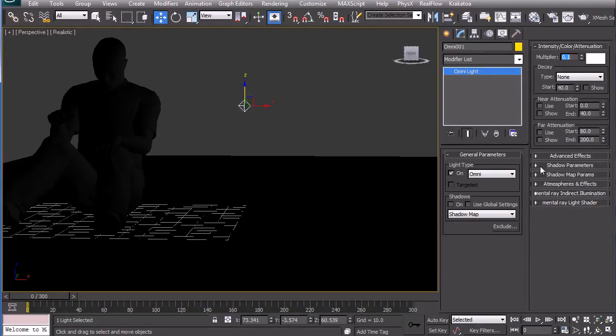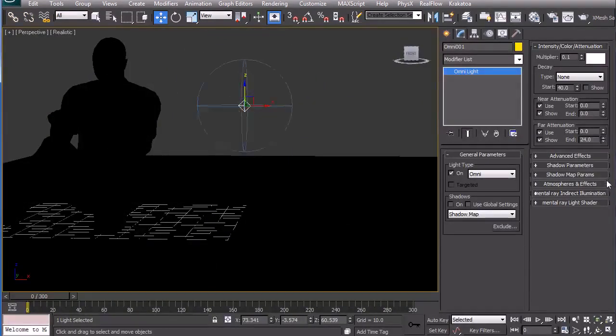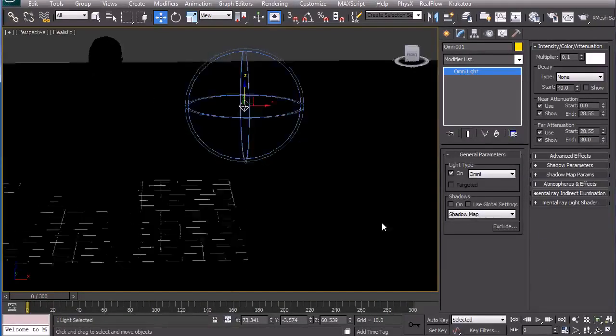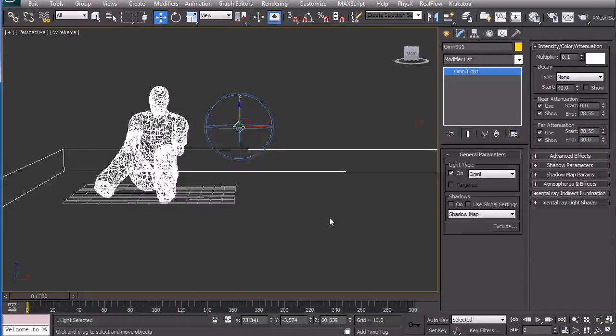So then we will check use sure find far distance. We will bring it down so you can see the distance where the activation will happen, right? So this is beautiful. It's the same thing with the helper. You can use the same thing. So this will be my activation. So I'll go to the wireframe mode.